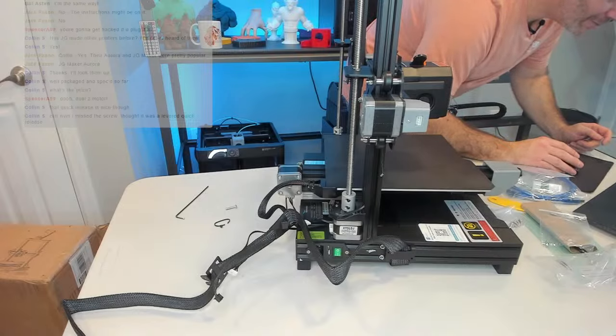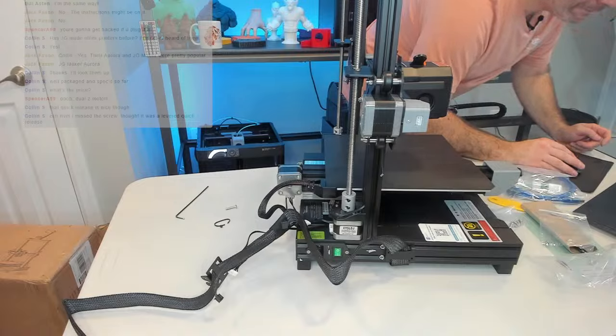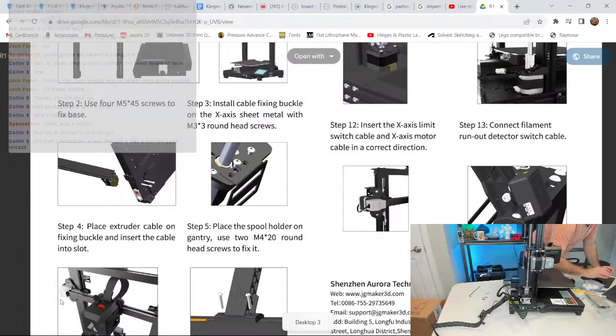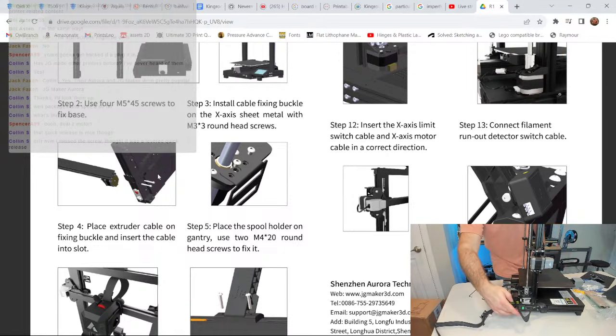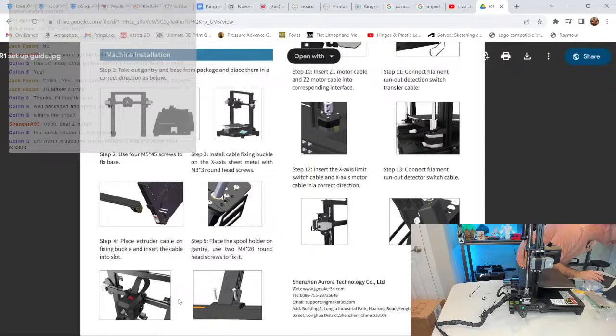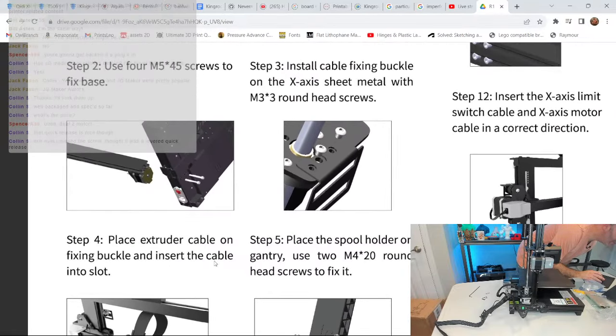Place the extruder cable on the fixing buckle and insert the cable. I'm not gonna lie to you. You guys are coming with me on this one. What do you think this is? See a power cord. Oh, that was for the last step. Oh my God. Place a spool holder on the gantry. Oh, the spool holder. That's for that. Place extruder cable on fixing buckle. Insert the cable into slot.